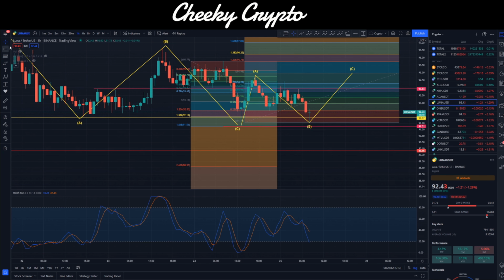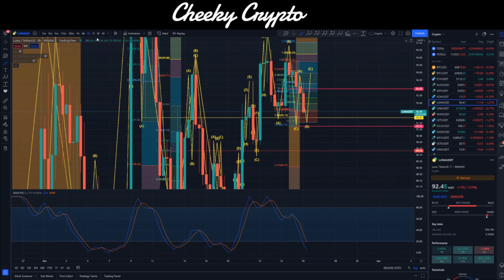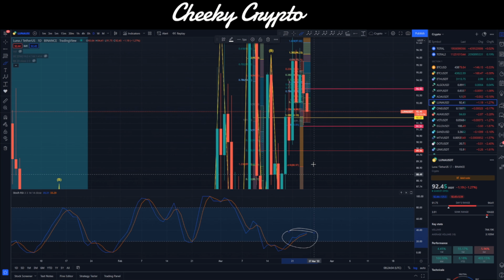So the reason that we think it's also going to move up, guys, is the stochastic RSI is approaching the oversold area. As we're in this zone right now, we can just hold that price whilst lowering the stochastic RSI. That would be good. Or we just get a reversal from here. We're low enough. On the 4-hourly chart, we're oversold already, which is fantastic. The 8-hourly chart, we're oversold. The daily chart, we've got plenty of room to grow. So we're in the beginning of an impulsive break, in my opinion, based on that daily stochastic RSI.